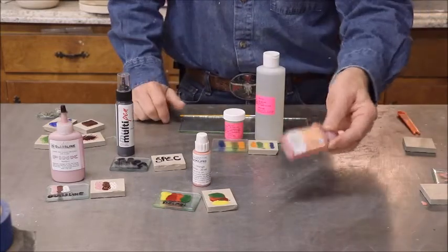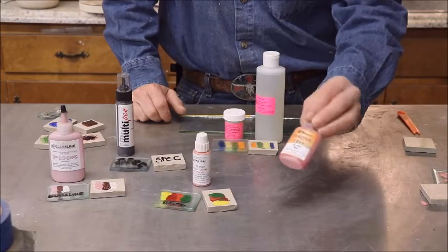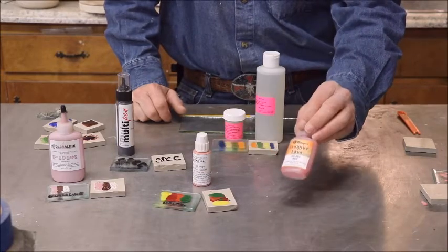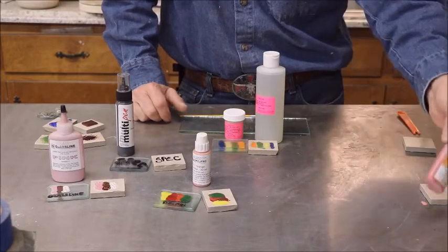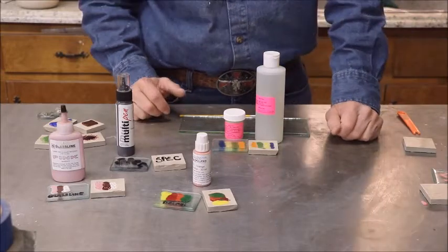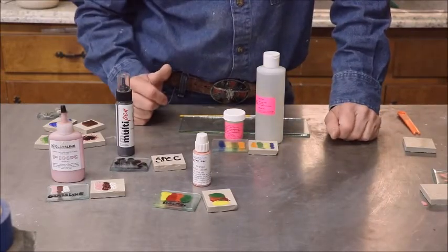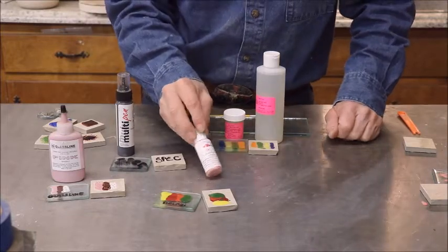It also came right off the glass. It could be any number of things — I've had this a year or so, it could be that it's gotten old. I won't buy any more of this, but please feel free to try it if you'd like. If you're a Mako fan, go for it — I have some great glazes by Mako, but that liner is not one of them.